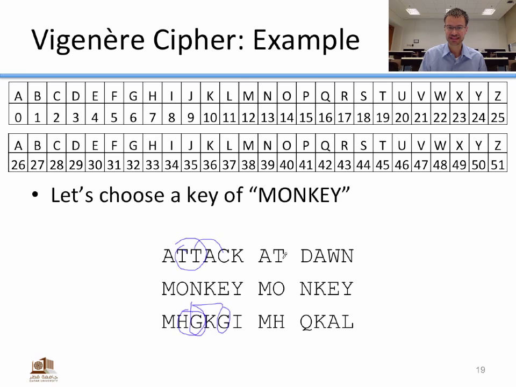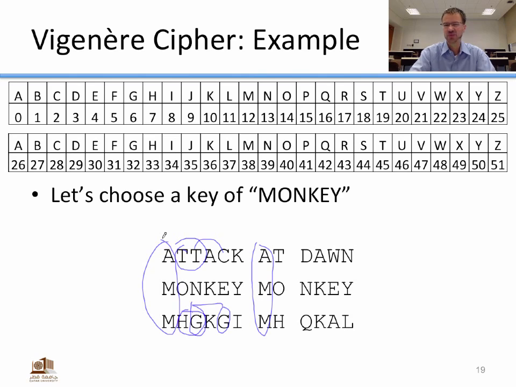When my key repeats, if my plain text letter is A plus M equals M. So in this case, this and this are the same, and they could be analyzed that way. That's actually the way that a Vigenère cipher is analyzed: you analyze the ciphertext to try and determine what the length of the key is, and then you perform frequency analysis of letters at the same spot in the key all the way through. But it's a significantly more difficult thing to do. So a Vigenère cipher is much better than a substitution cipher for cryptography.